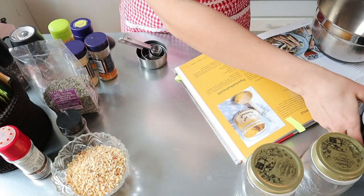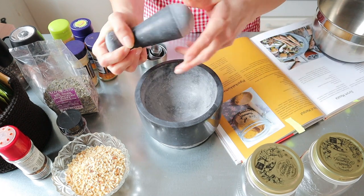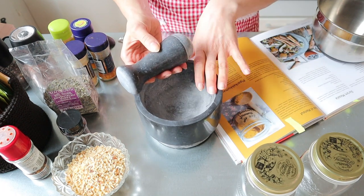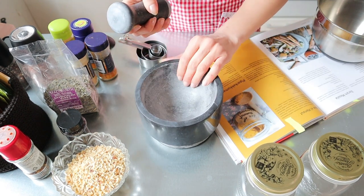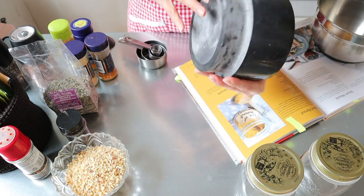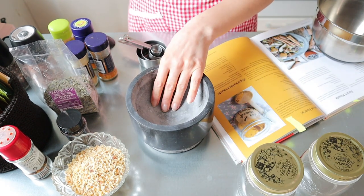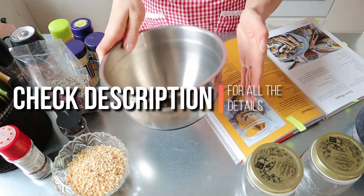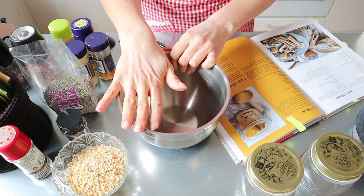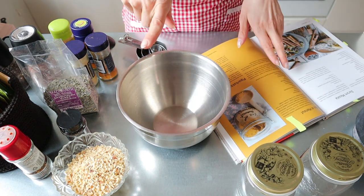Before we start, I wanted to share that I finally bought a stone mortar that I purchased last week at Ikea when we did the bedroom makeover. This one is so nice because it is double-sided — you can use the bottom or the bigger bowl. Today we're going to use it for a lot of the stuff going into different recipes and spice mixes. I will list all the ingredients on the screen while I put them in, so let's get started.